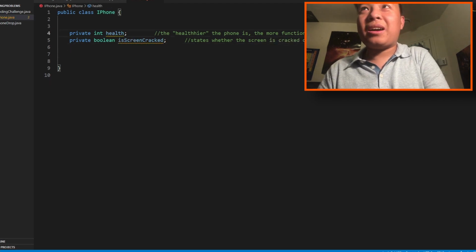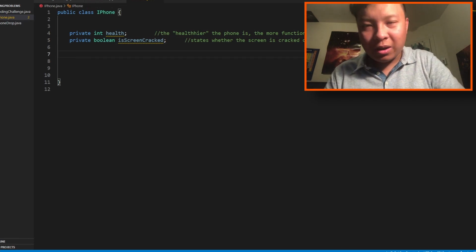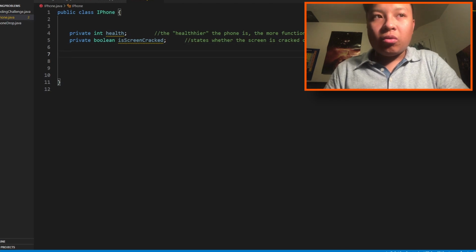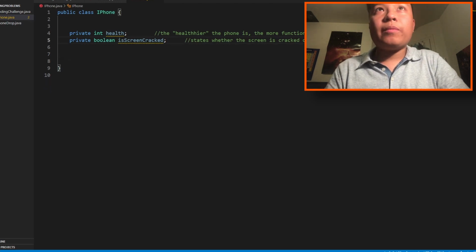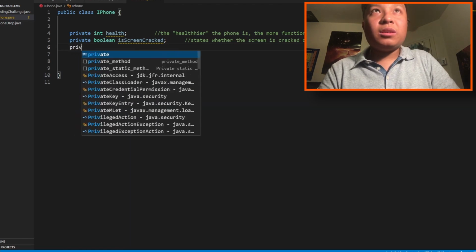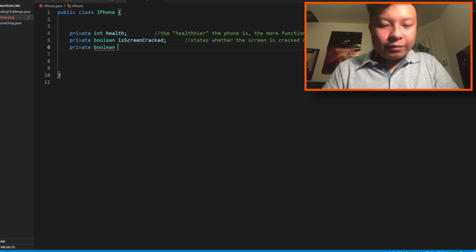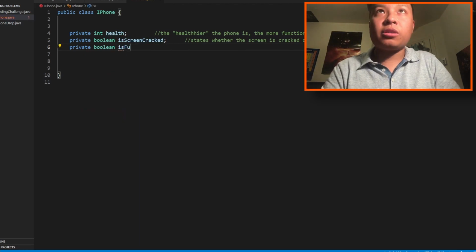So boolean, true for cracked of course, and false otherwise. And then private boolean, what else? Yeah, isFunctional, whether the phone works or not.